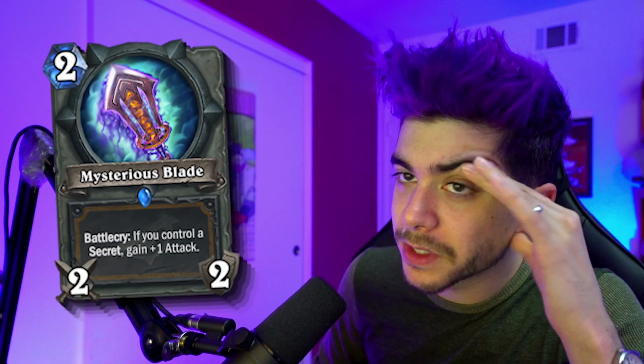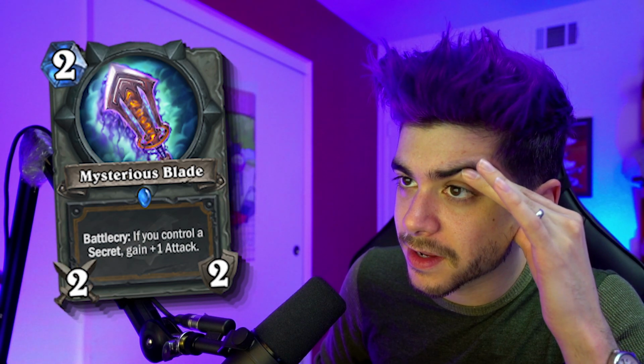All right, Mysterious Blade, 2 mana 2/2 with the Battlecry: if you control a secret, gain +1 attack. This is a Paladin weapon card, and it's a 2 mana 3/2. That seems a bit broken. That should probably be nerfed, right? My god, 2 mana 3/2s are just so strong, because so many minions have 3 health. 2 mana minions, usually around 3 health, right? You get to slap them and just kill whatever. Then the next turn you can slap another thing and kill that.